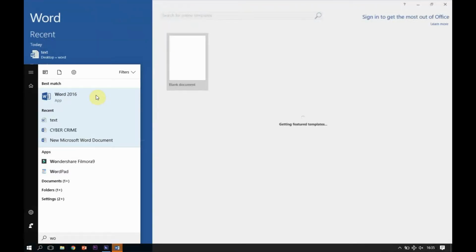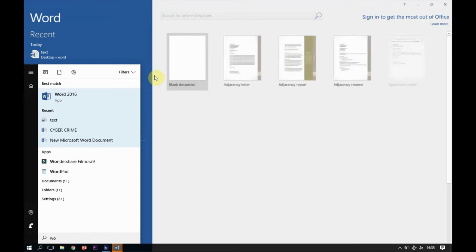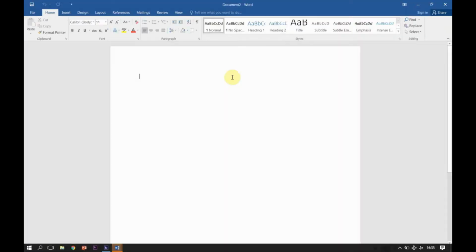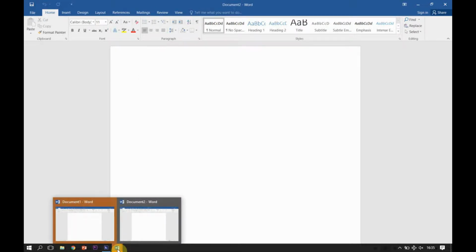So I will also select blank document as my template, and it will also open for me another Word document. So how do you realize that you have opened several documents? You can easily go to your menu bar. By just pressing on it, it will bring you two documents, which means you have now two documents opened as Word documents. You realize there are now two.